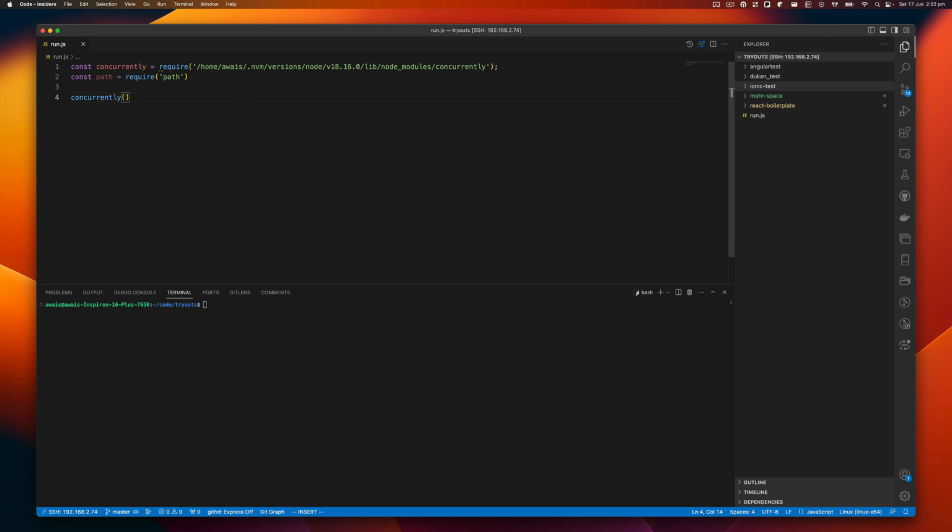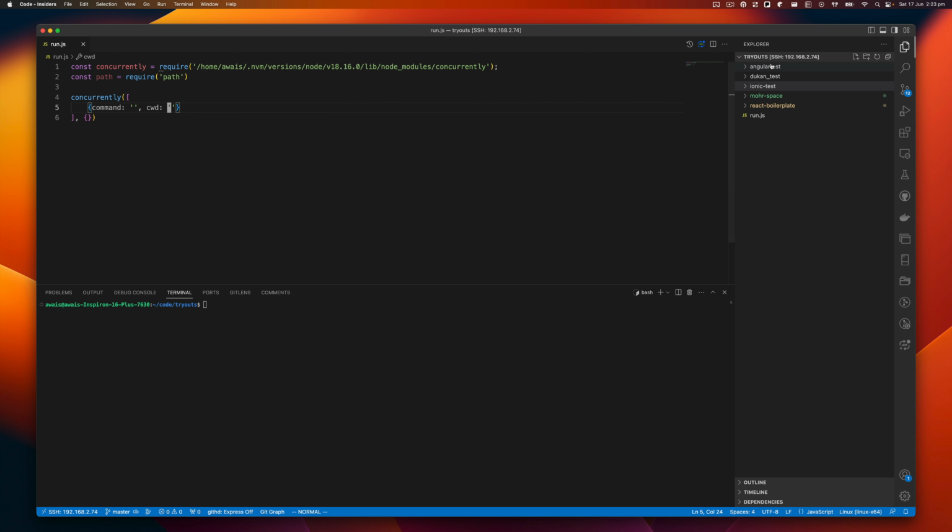This is a function which takes the first parameter as an array and then the second parameter as an object, which is like a configuration object for concurrently. In the array, we pass in the first object, which is going to take command, and the second value we will pass in cwd, which is the directory where you want to run the command.